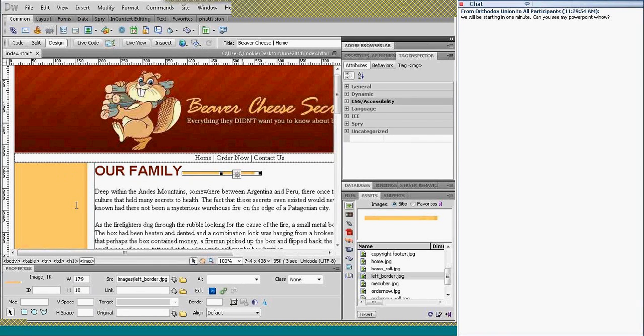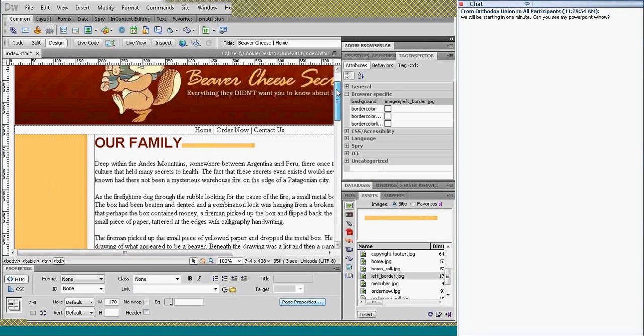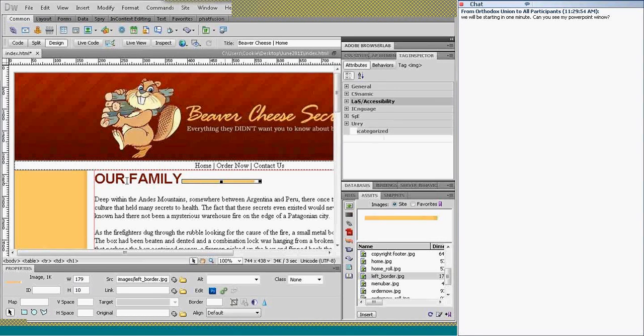What I did in this area is I didn't request it as an image. I requested it as a background. As a background, it gives me the option to type right above it. As an image, I can't do that. Let's see if I can click back into it. You see that I can't really do anything with it as an image.